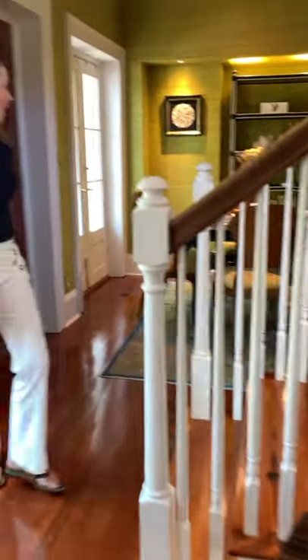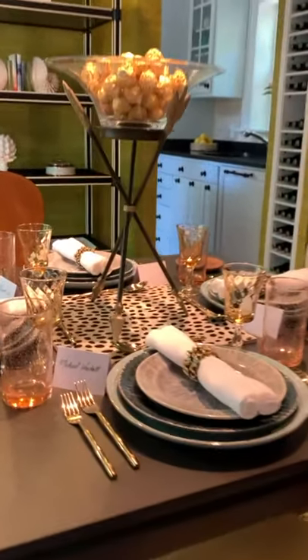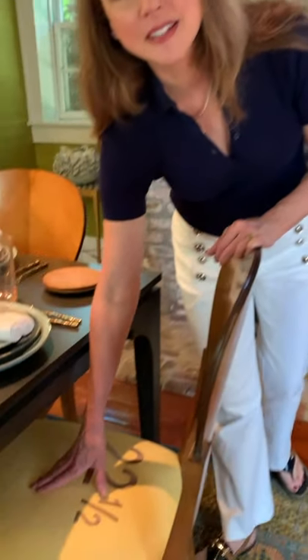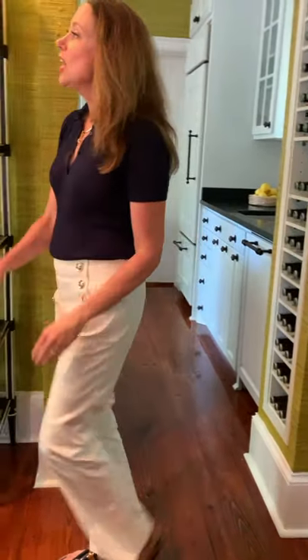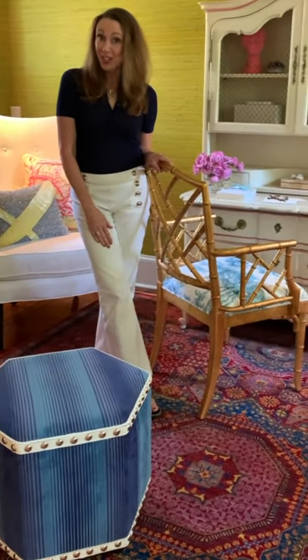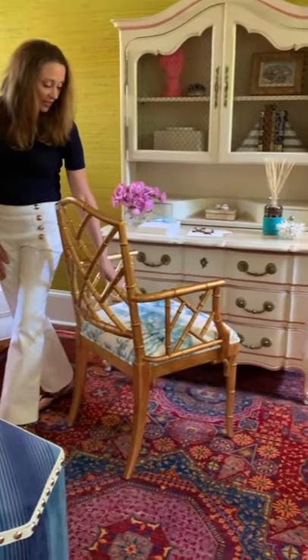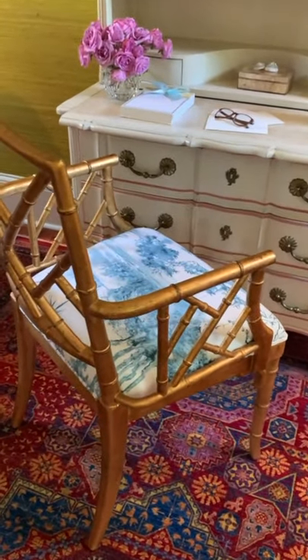Join me in the dining room. We have a special place set for my favorite Thibaut rep, Michael Woodall. Here we've got Prisma in Sunshine, and we've monogrammed each chair with the house number. We have beautiful art galleries here in Charleston, so we have lots of people who love to acquire art collections. The great thing about Thibaut grasscloths is that they're very forgiving when you want to change up your art — when you have to move the nail hole, it never shows. The front center in this room features ombre velvet from the Anna French collection, and I have another spot of Kyoto in Spa here at this beautiful secretary.